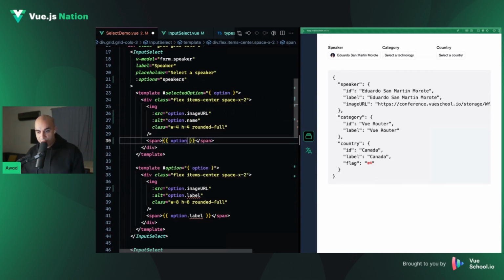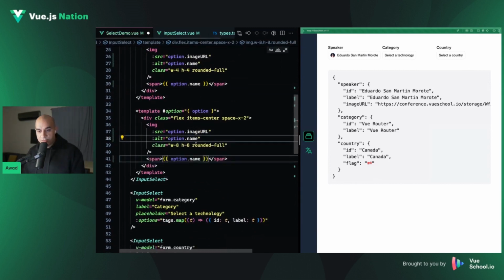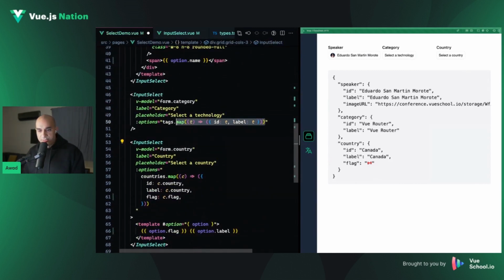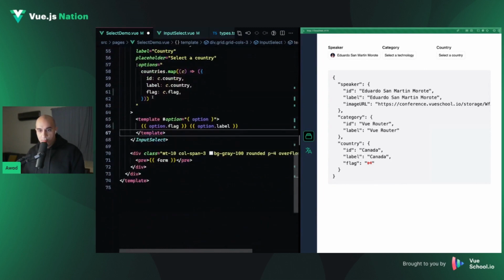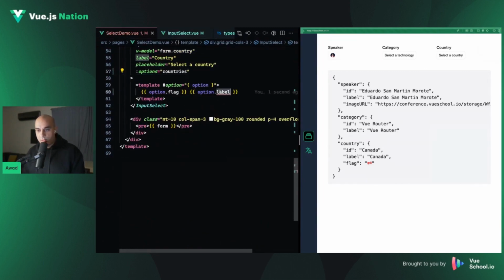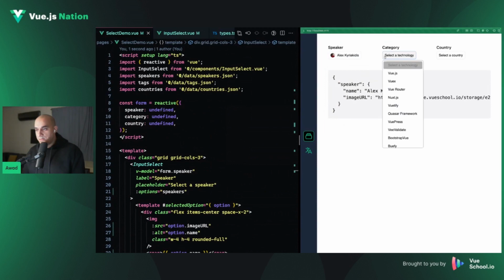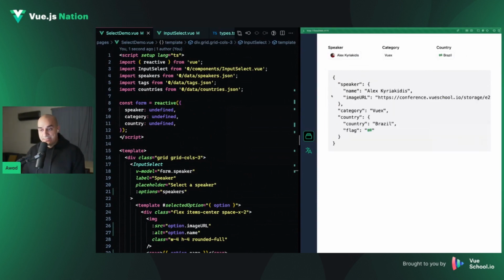So sorry, I switched the language, and same thing here, just replace it with name, and let's get rid of all this mapping because it's way cleaner without it. So here, I think it's named country, and I get completion. I don't even have to guess. So if I reload, everything still works exactly the same.